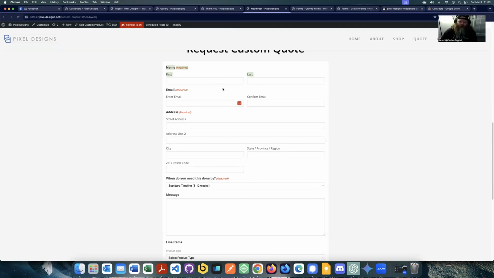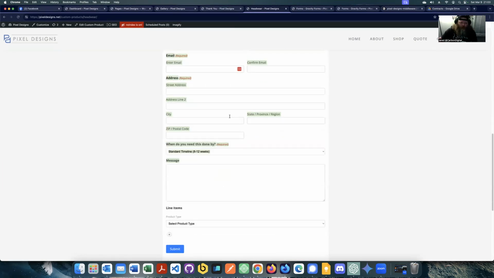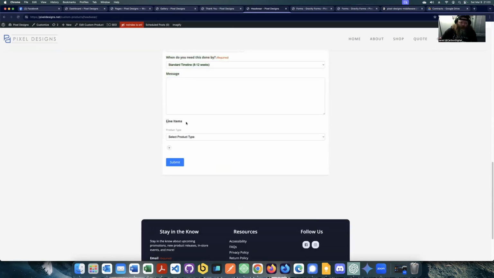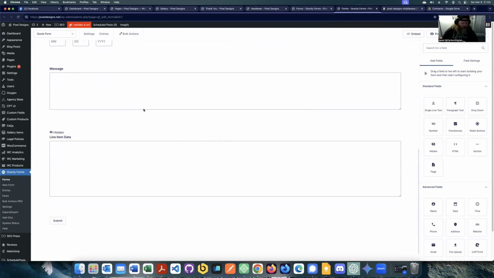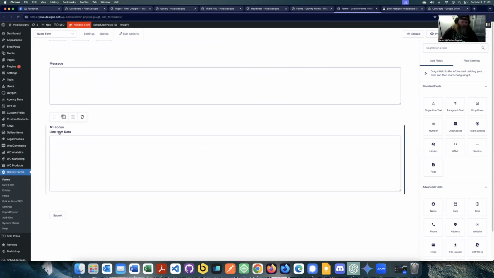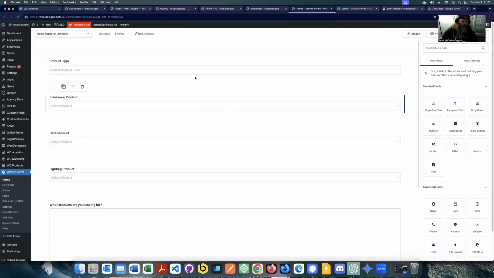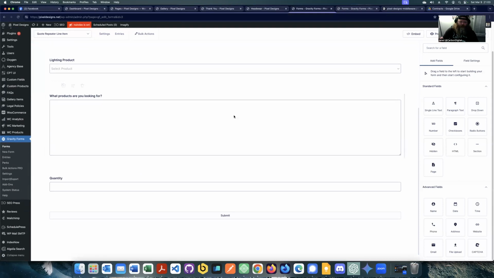So here we have the first form. And then down here, these line items, this is actually a second form. And you can see that here where this is the quote form. And at the end of the quote form, line item data is what we're injecting into it. But here we have a separate form that are the line items themselves.